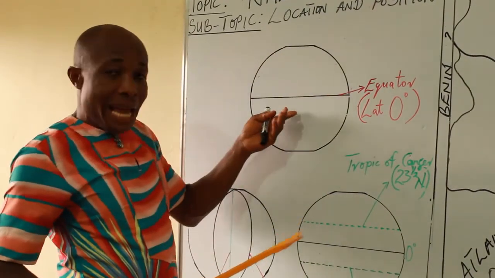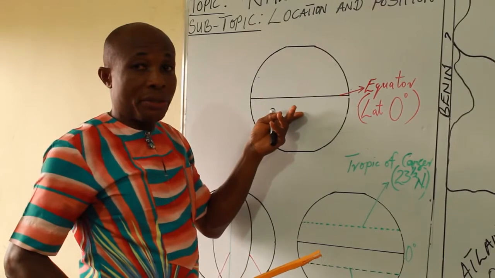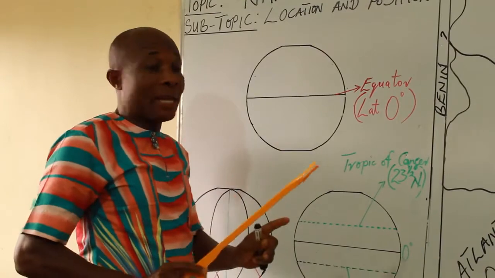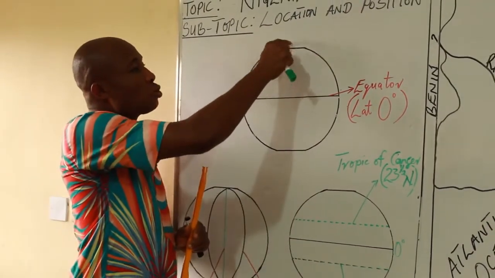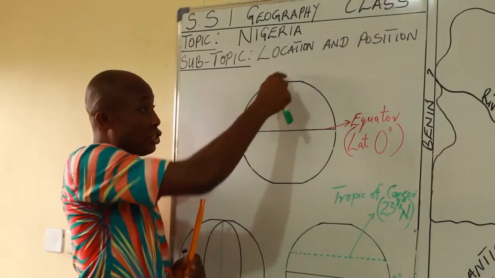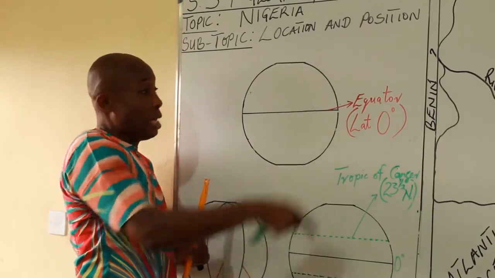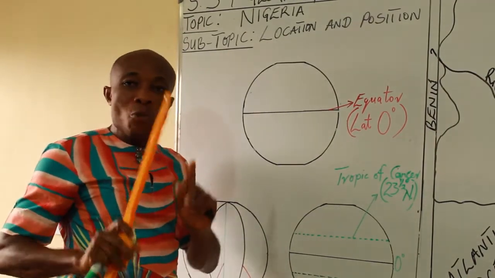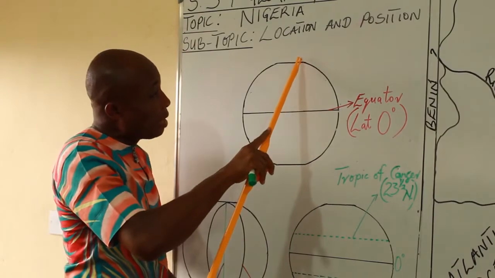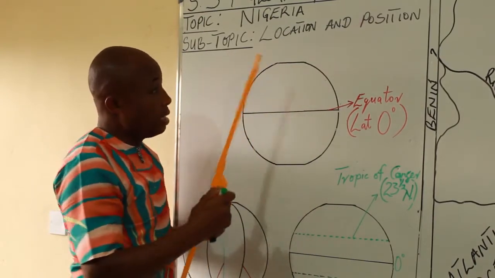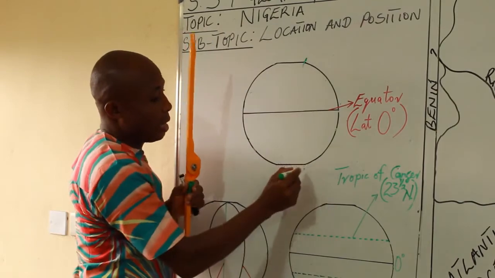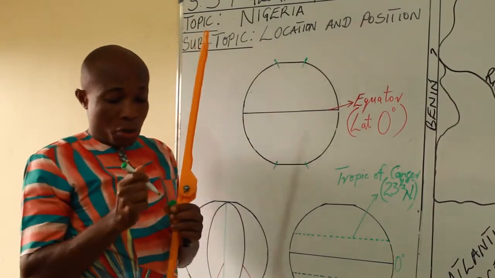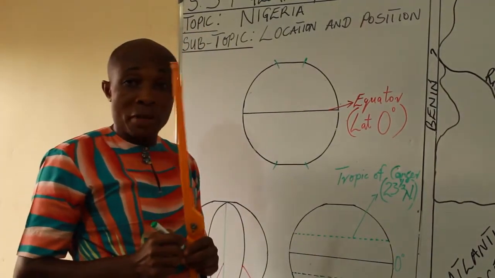As you can see, the earth is not a circle. The earth is a sphere. And what is the difference between a circle and a sphere? A sphere has 2 flat surfaces at the extreme ends, while a circle is completely round. And when we talk about the equatorial circumference of the earth, we're talking about the movement between here, and here, here, and here. That is what we call the equatorial circumference of the earth.